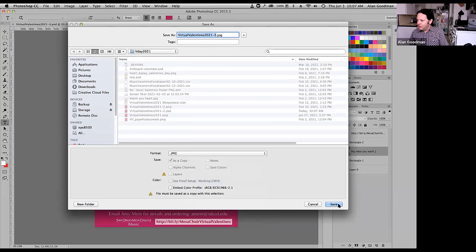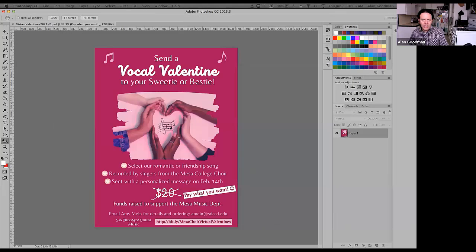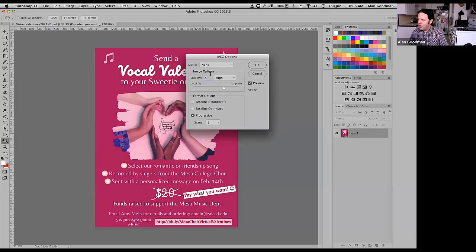And as I save this, it will ask me what quality I want, and it'll show me a preview of how large this file is. So for any times you're getting those 10 meg attachments and filling up your email and having to empty it all the time, this is one way that when you send out pictures, you won't be sending super large ones that'll fill up people's inboxes.